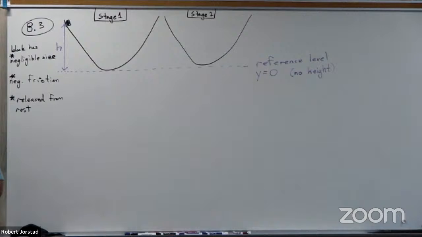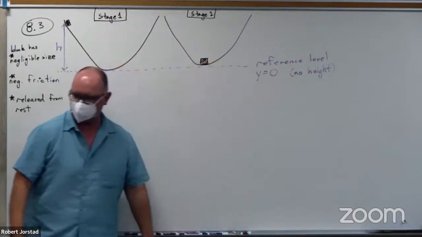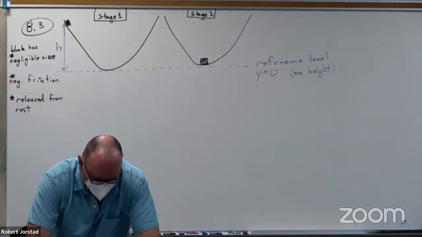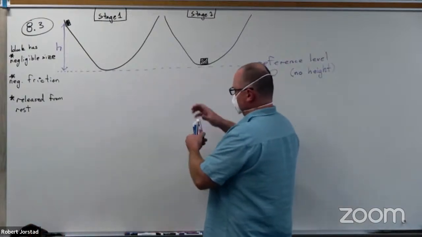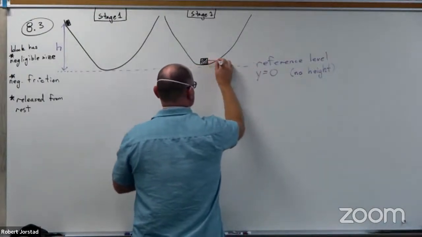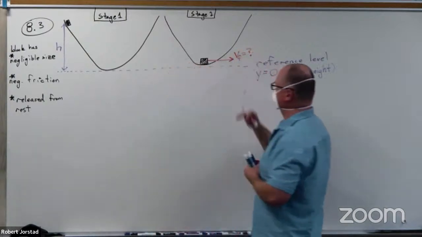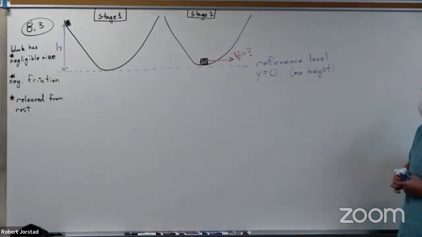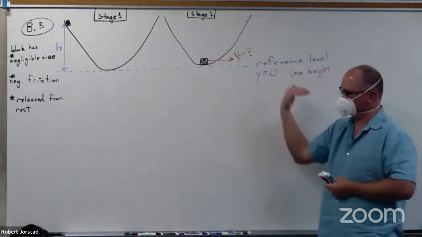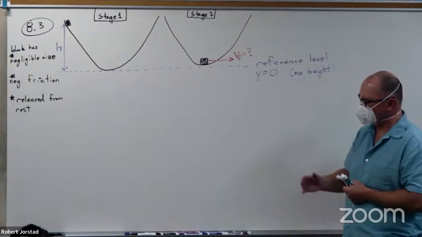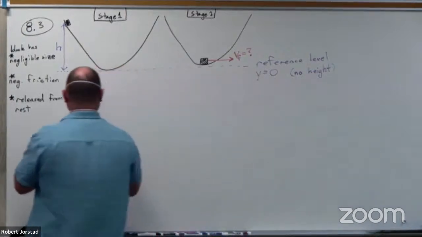I've got my master equation here. Oh, and wait, this block is going to be at the bottom here in this picture, isn't it? Sorry, I forgot. What's happening here? Part A, max speed of the block when it reaches the bottom of the ramp. So we're looking for the speed of this thing when it gets down here, right? I don't know what the speed is when it gets to the bottom. That's what I'm trying to figure out. I've got a before picture and an after picture, stage 1 and stage 2. Now I'm going to write my main master equation, right?